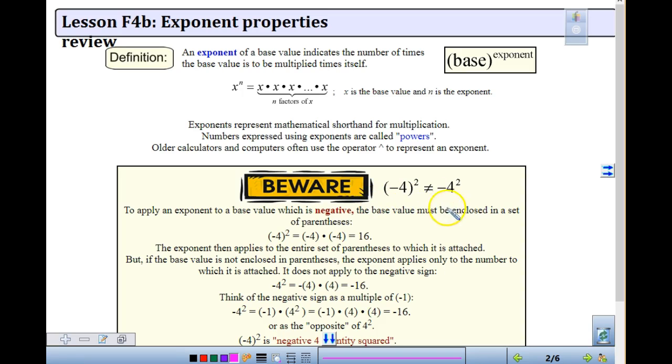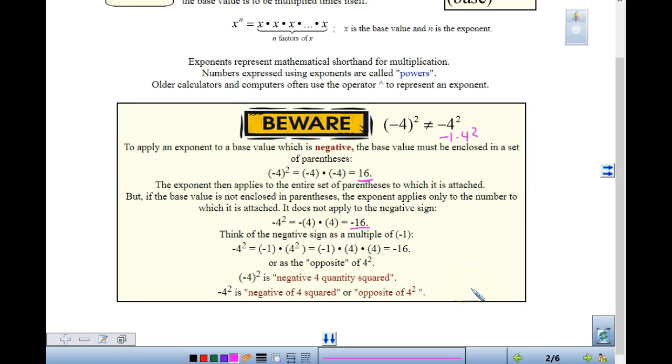Okay, it says beware. This -4 to the second and (-4) to the second power, without a parenthesis, are not the same. Keeping in mind, the one with parentheses is going to give us positive 16. Whereas when you have -4 to the second and there is not a parenthesis, it really means -1 times that 4 to the second. So negative, and then you're squaring the 4. So that gives us a -16 versus a positive 16. Okay? So those are some common mistakes that people make.